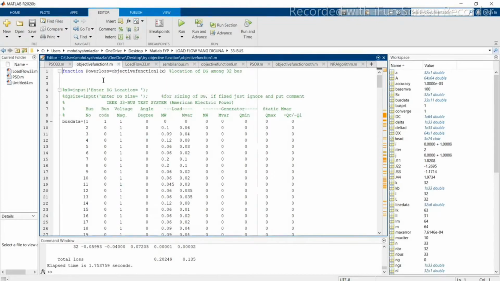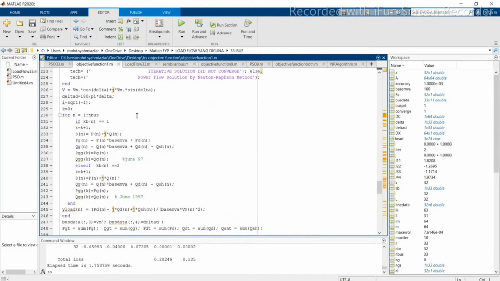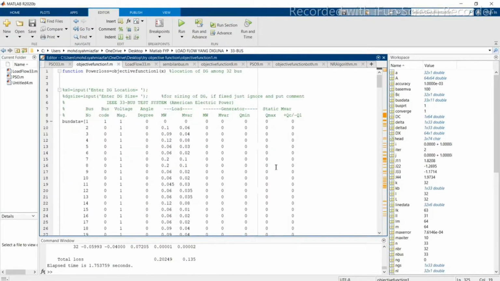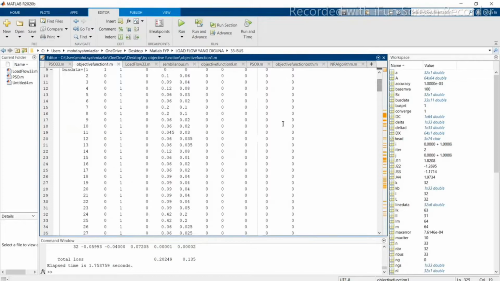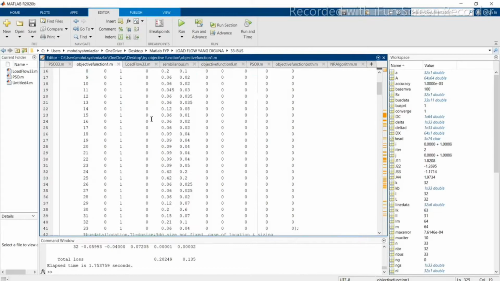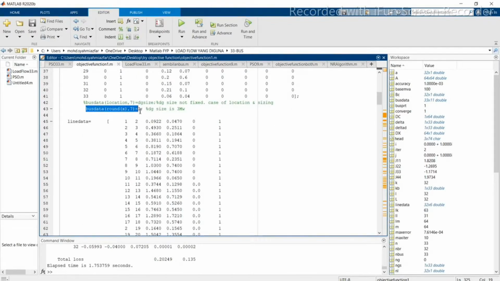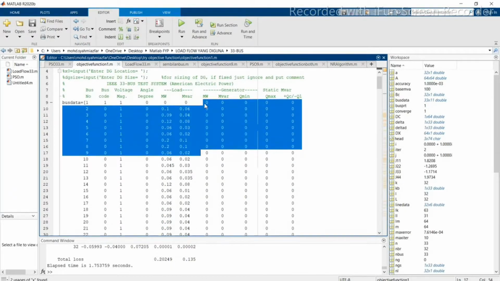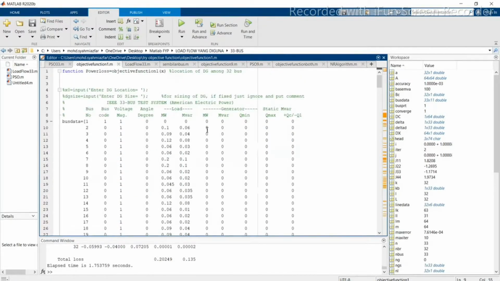Basically the objective function is the load flow analysis, because we have to make the power losses the objective function. The PSO will generate random populations and randomize the location, then we will compute the location with the smallest number of losses. This is the formula that I use, where X represents the seventh column, the generator megawatt column, so it will randomize the DG placement here. So I will proceed with my PSO.